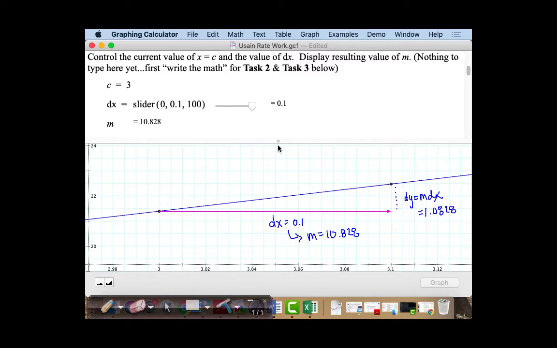So what we just did is calculate the value of m when c is 0.3 and dx had a variety of values. That's symbols and numbers wise. Concept wise, we were having our GC calculate speed around time 3 over different small intervals, an interval anywhere from 1,000th of a second to 1/10 of a second, and looking at those rates of change in meters per second.